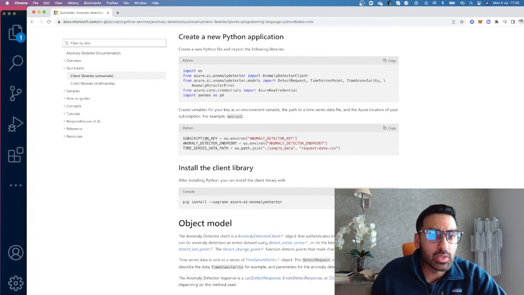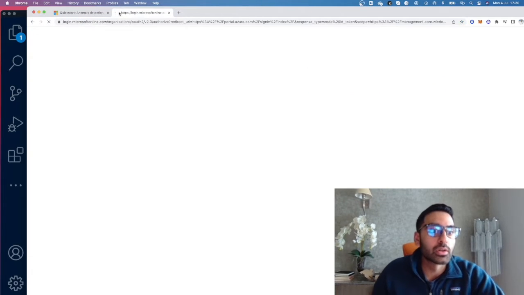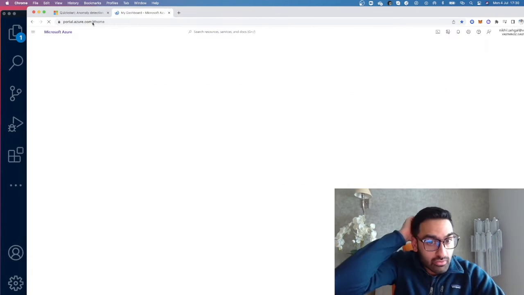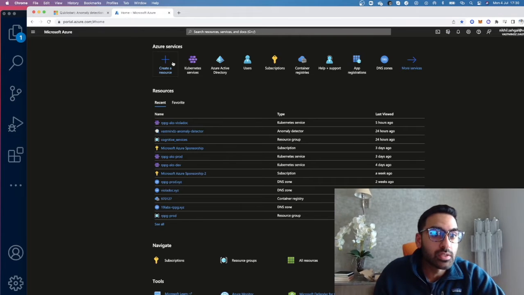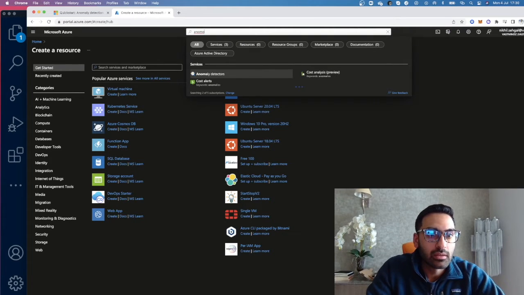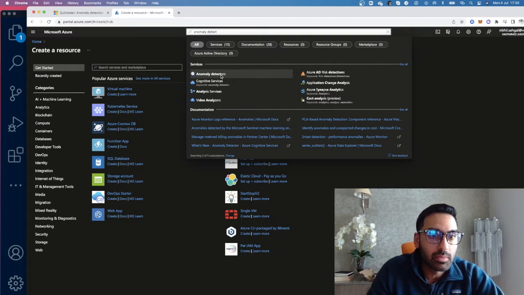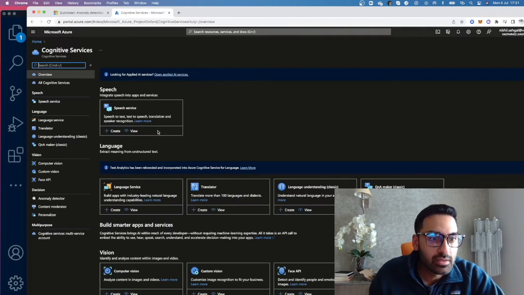Get your subscription key and the endpoint. You'll need to head over to portal.azure.com. If you don't have an account, then just create one. Then you'll need to click create a resource. Again, anomaly. Yep, we go to cognitive services.